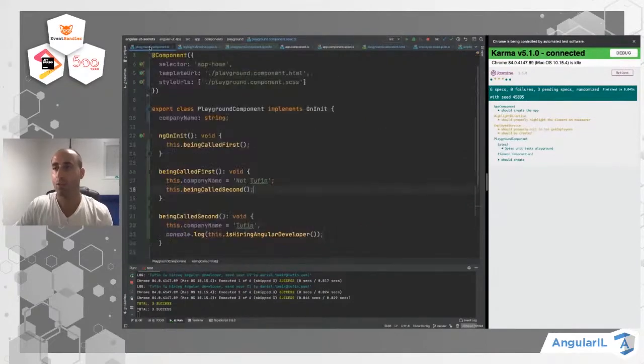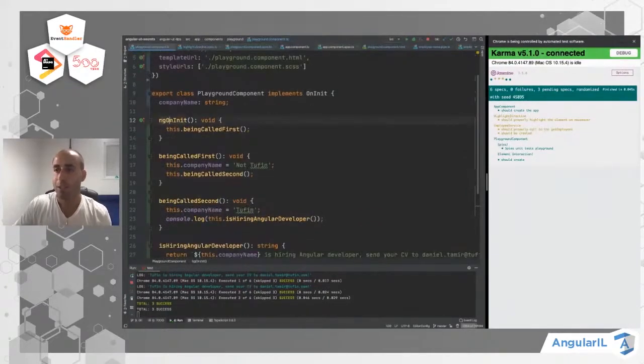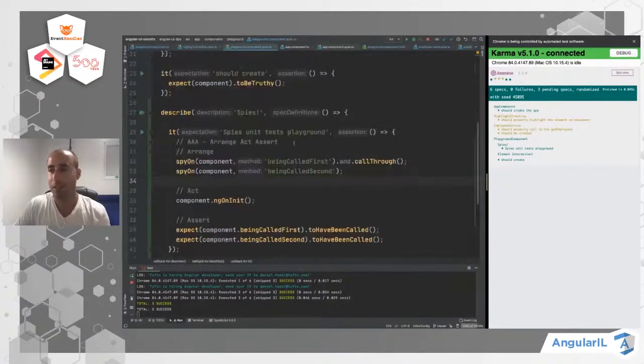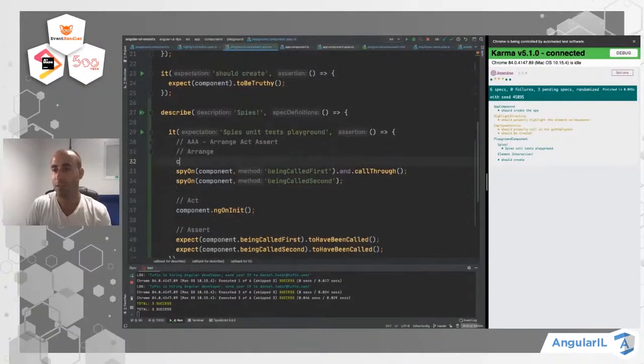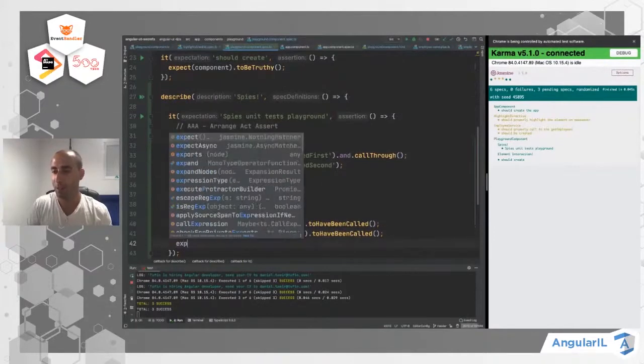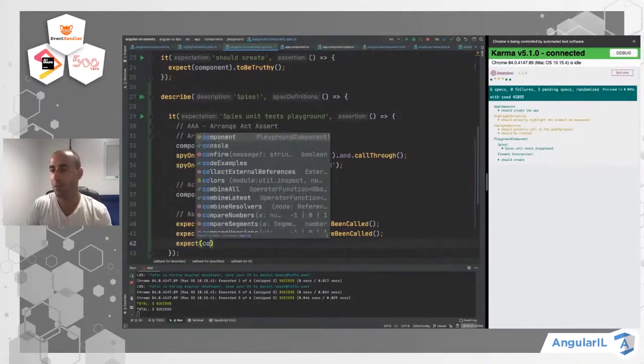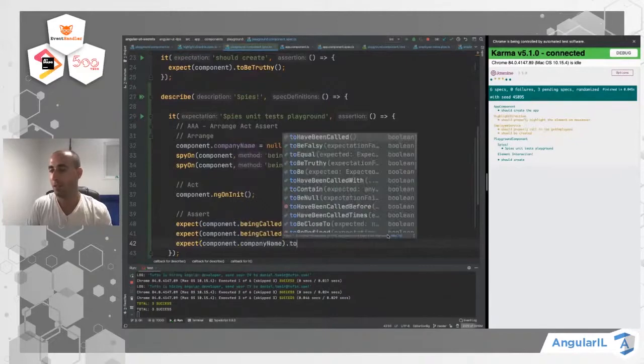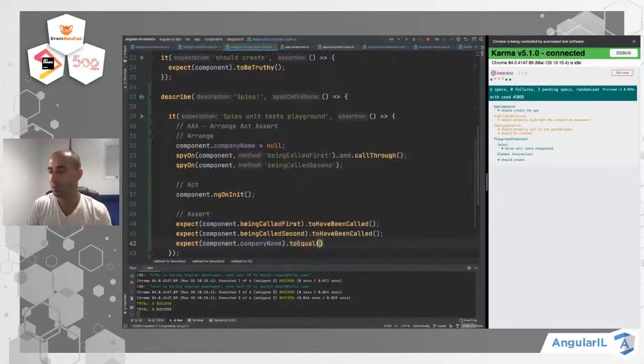Now let's go back to the component. So we checked that ngOnInit was called, beingCalledFirst and beingCalledSecond were called. Now, can you guess what the company name is right now? Let's say I reset the company name, and I write expect component.companyName to equal, let's say, 'thing'.